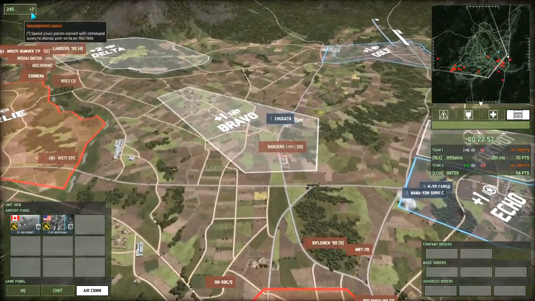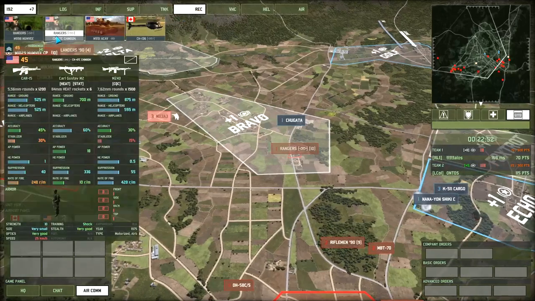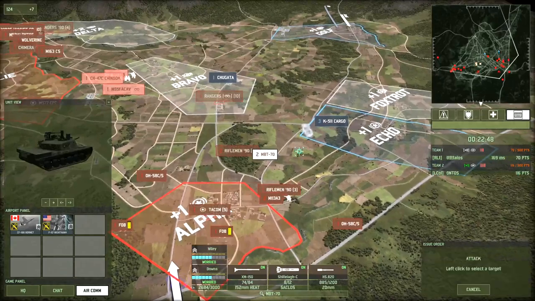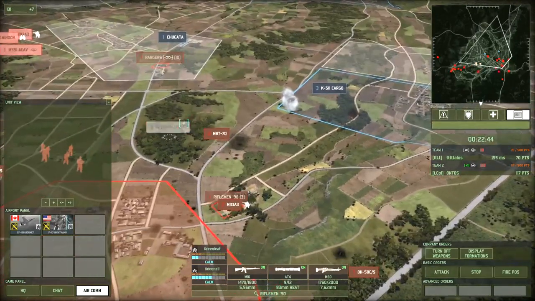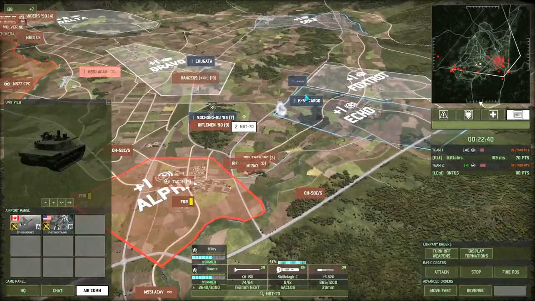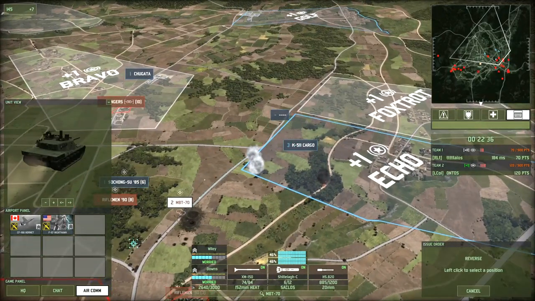Okay, let's go for mid. We have a big open field there and we are not doing anything there. That's bad. Let's hope we don't lose that. And BT, we don't have smoke, which is bad. That's a big tank. That's a big, big boy. Let's go back.